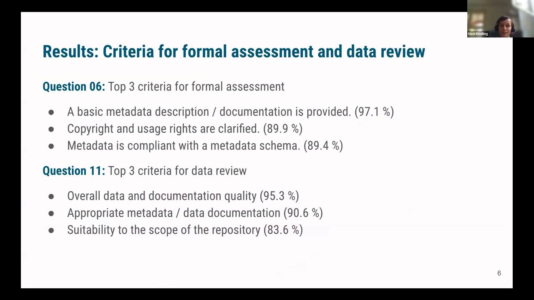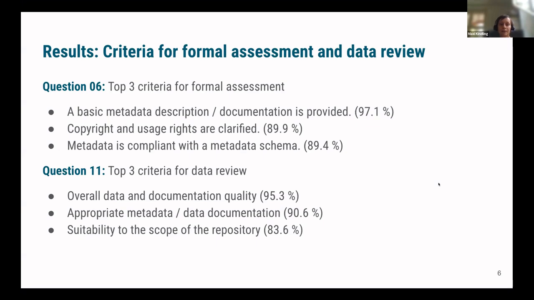As Dorothea said, I would like to go more into detail of the survey results. And on the first slide, you can see results from 2 questions that were on responsibilities for fulfilling or evaluating certain quality criteria. And the given selection of possible answers or quality criteria is actually based on one of the preliminary studies that Dorothea already mentioned. In this case, it was the questionnaire from the Quadtrust Seal self-assessment.